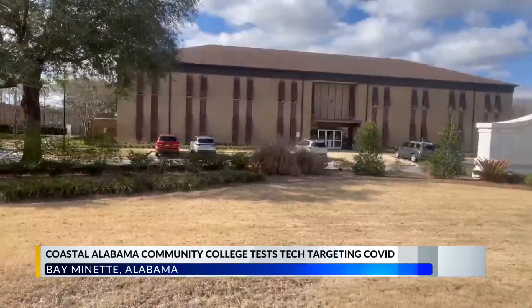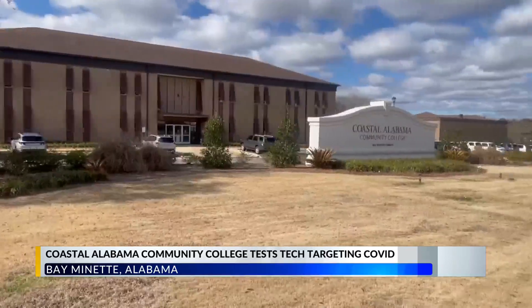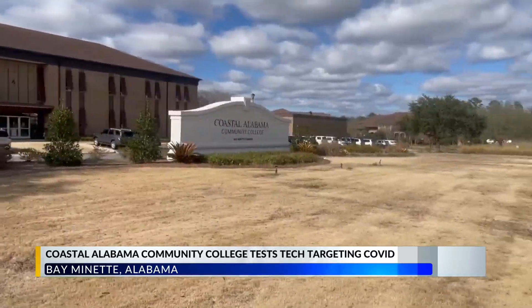Some students say living in the dorm is all fun and games until one person gets sick. Grady Taylor is thrilled that CASPER is installed in his dorm hall, keeping the air quality clean while also killing germs. He says air quality is very important on campus: "We live here. This is home. And you would want at your house to have good, clean air also. So just these new CASPER installations that we have on campus is very beneficial for all of our students."